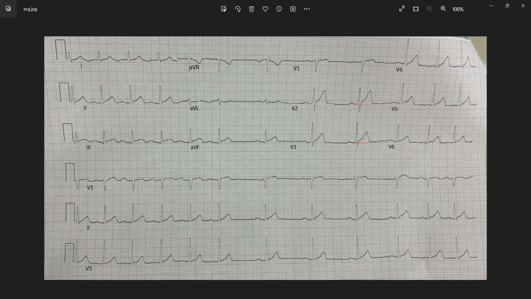And when we come to 1 and AVL, we don't notice much of an ST elevation at all. If we had to draw a line across, you can see there's not much of an ST depression either. There's a bit of PR elevation, but that's about it. But there's maybe a slight ST depression, but not really there. And we can see that there's no PR elevation here in AVR as well. So we've got this issue of multiple ST elevations and a rhythm disturbance that's going on.